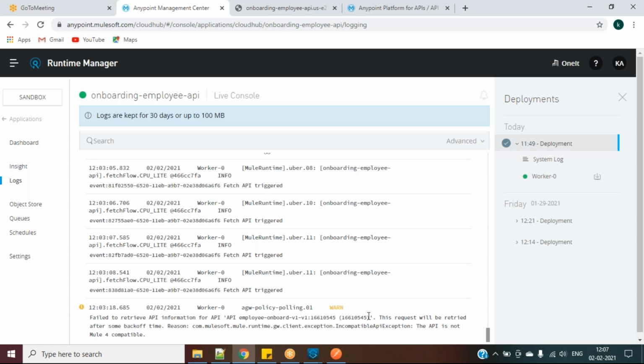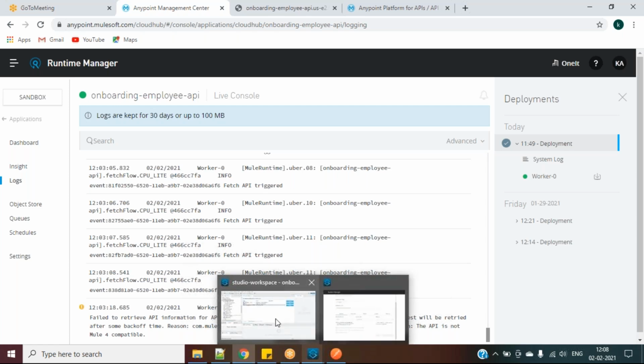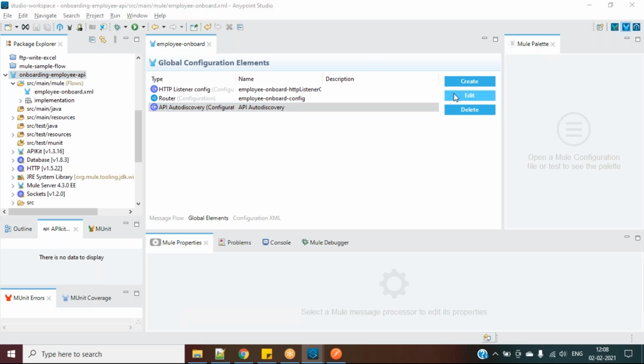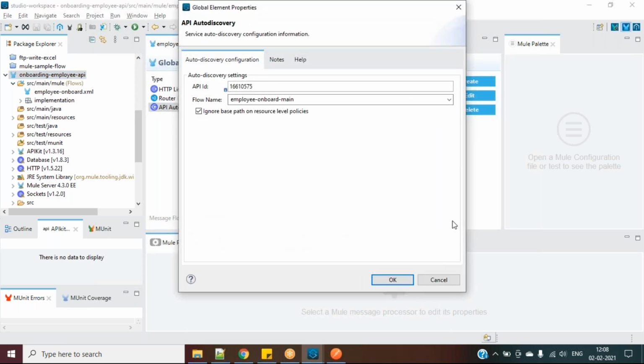This is the old log. This is 545. Now we have to get our API ID of 75, I think. This is our new thing. 575.